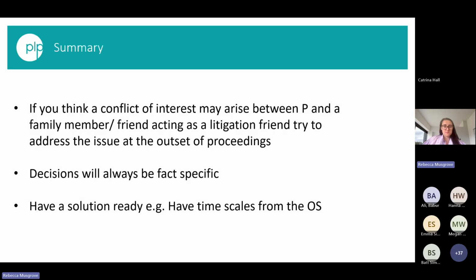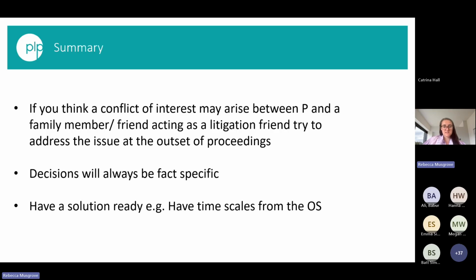And I think probably the other obvious point is, if P is not going to have a litigation friend for a period of time, then in terms of what directions can be made, you should only be taking neutral steps. How you interpret those neutral steps can be quite broad, but if it's simply that you're going to gather information and request further information, I think it's better you get on and do that, because otherwise you're just going to order those once the official solicitor is on board. But anything that's substantive really should be awaiting until the official solicitor has come on board once the judge has made that decision.